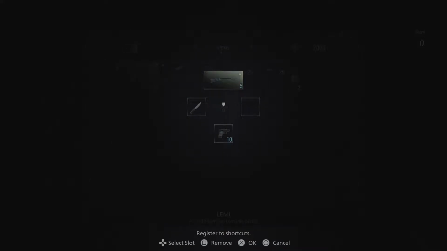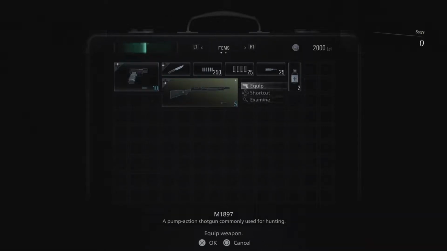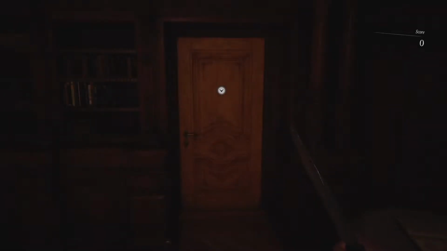I want to adjust my shortcuts because I've gotten so used to doing it this way, having the knife on the left side.